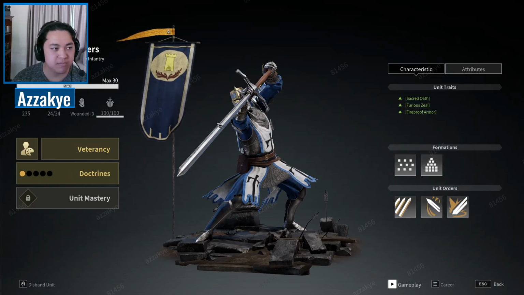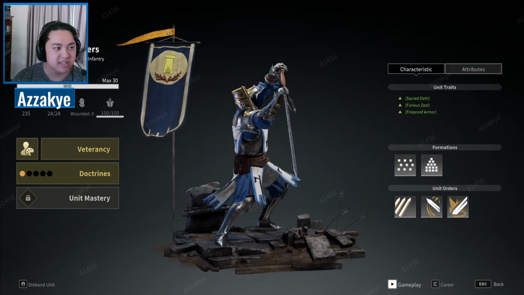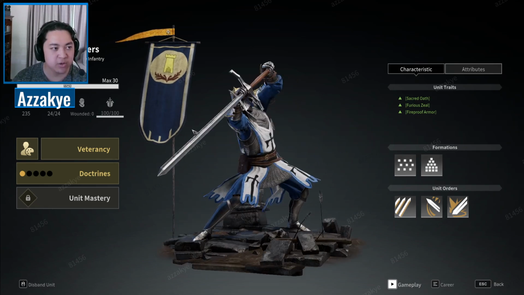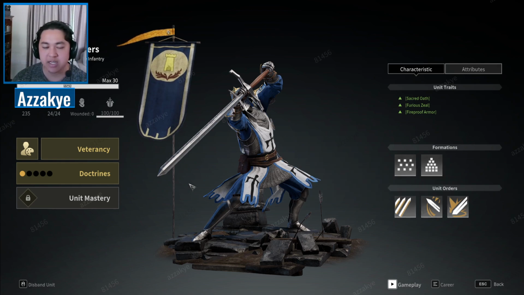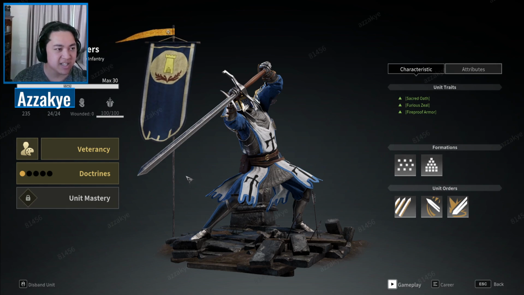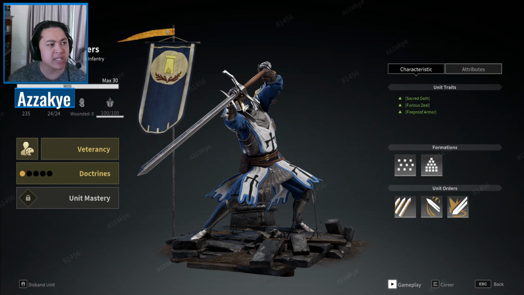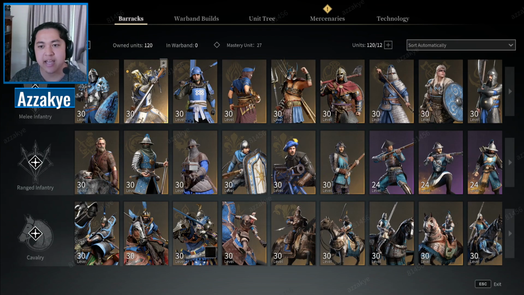Zweihanders, again, they're meta units. Don't let anyone tell you otherwise. These guys will smack you down and just make it impossible for you to counterattack them because they have Obliterate, which gives them block, so you can't block break them through this thing. And Furious Zeal's first three attacks come out with so much damage that you blink and your unit's dead.